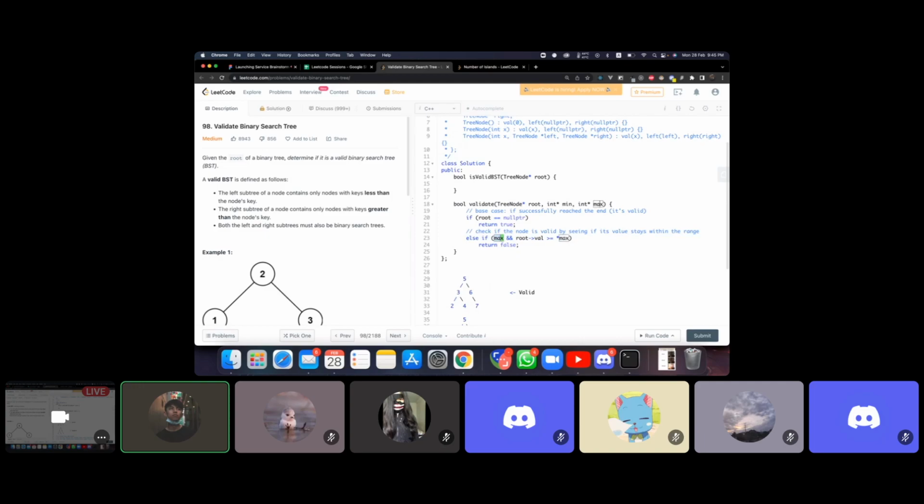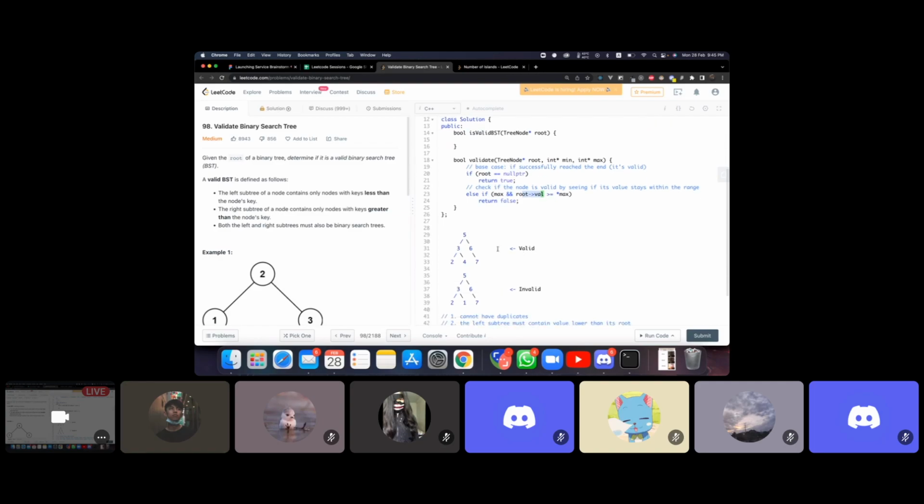We don't have to write that. We can just say max and the value is bigger than or equal to max. That means, like, I'm checking 3 and 5, right? If 3 is bigger than or equal to 5, then I have to return false, because if this is, let's say, 5, then this is invalid, or let's say this is 6, this is also invalid already, so I have to return false. So this is the first case.